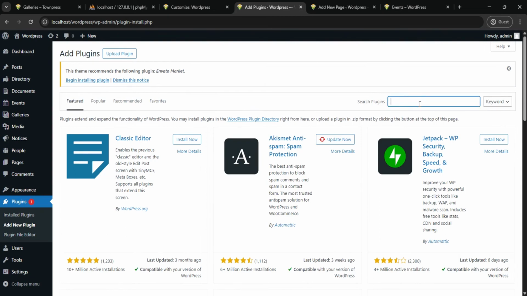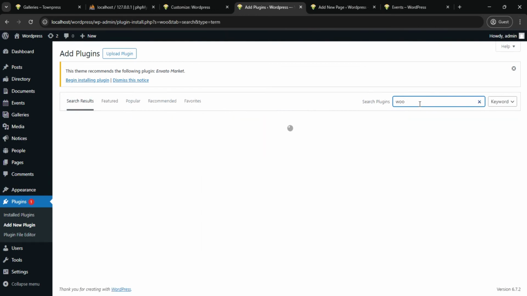If I decide to search for, for example, WooCommerce, as I'm typing, based on how fast the internet is, it will load up.